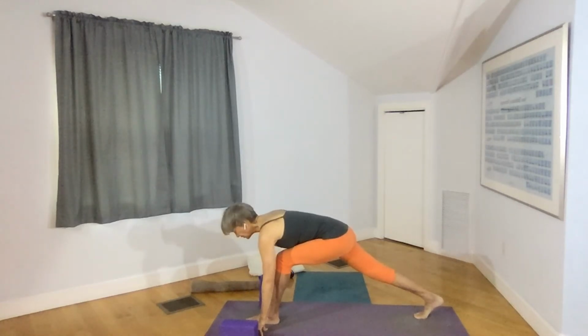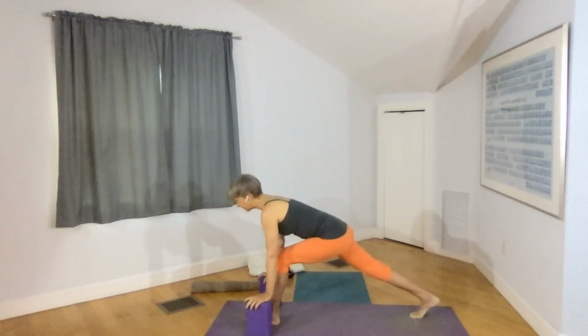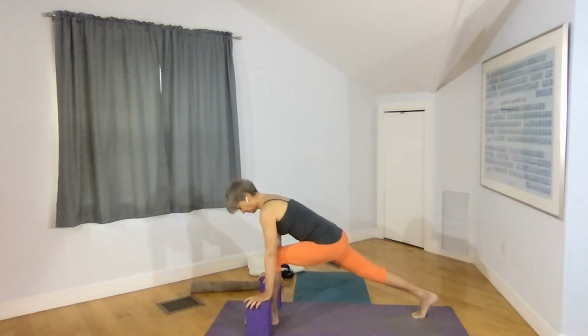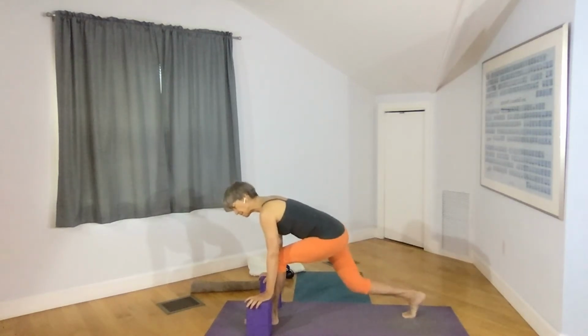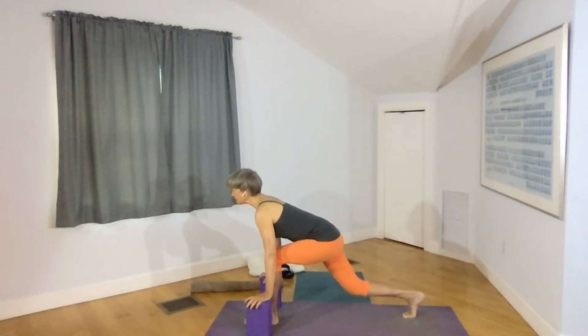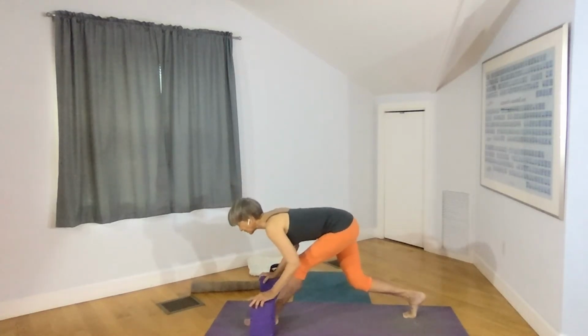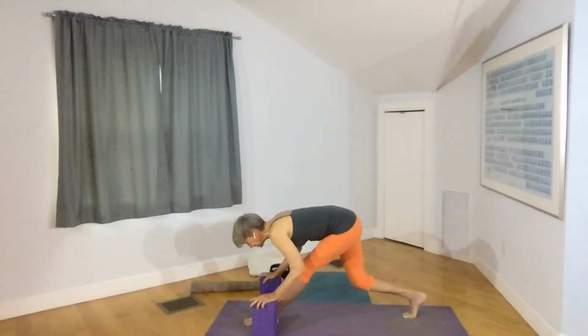Again, you might want to use your blocks just so that you get a little bit more stability and you can get your ribs away from the front thigh. So this time we'll be working to keep the back leg bent, right? The front leg is what's doing all the movement here. So on the in breath, with the front knee bent, you look forward. Keep your back leg bent as you come toward a straight leg in the front.